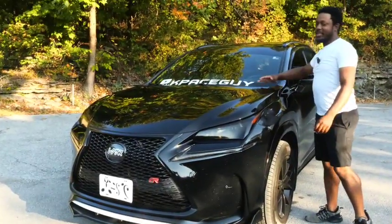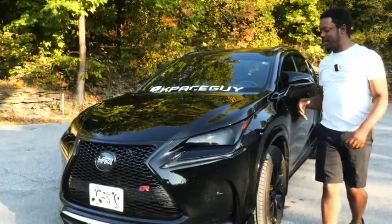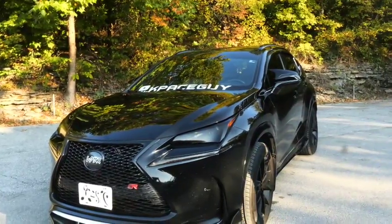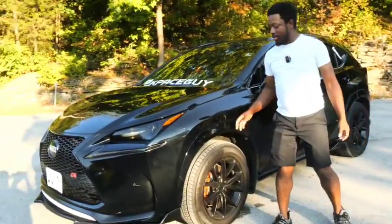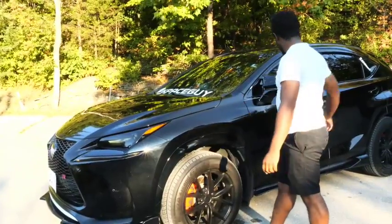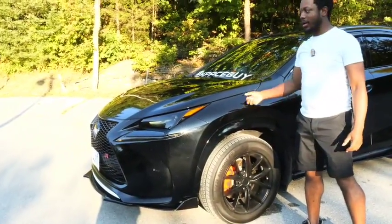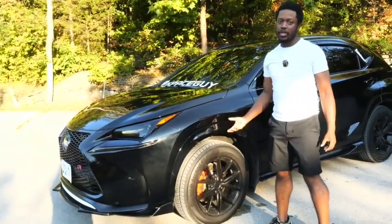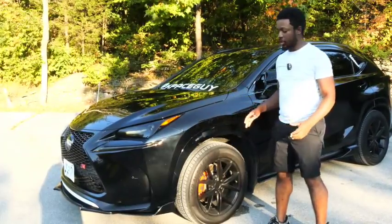Thinking about tinting my windshield. It's fully illegal probably everywhere, but I see so many people do it. It looks so good. I'm thinking about doing that, but I haven't yet. Moving to the side of the car, what I've done so far here, it's time for a new wrap on the sides, but I've wrapped all of the fenders so that they match the paint color of the car. So I definitely recommend doing that to your car too. Paint the fenders around the wheel well. It changes the whole look of the car.